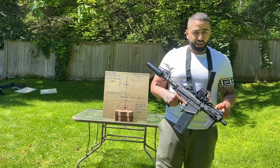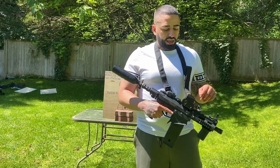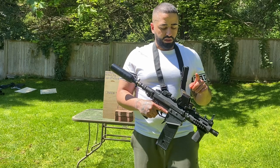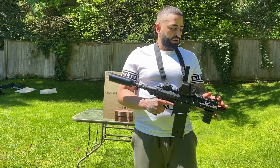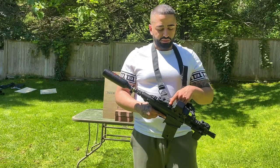Now, as you guys can see, I got some flip up sights, normal flip up sights. I got a holographic sight right here. Even though I like using my flip ups the best, I got something from my strap.